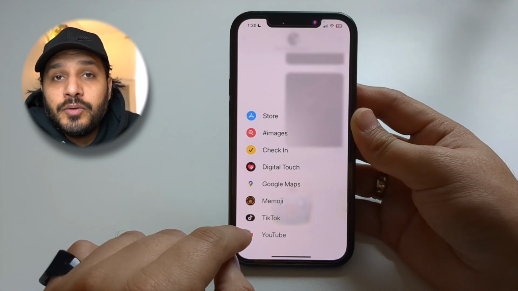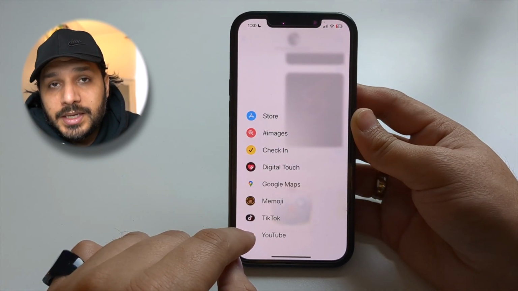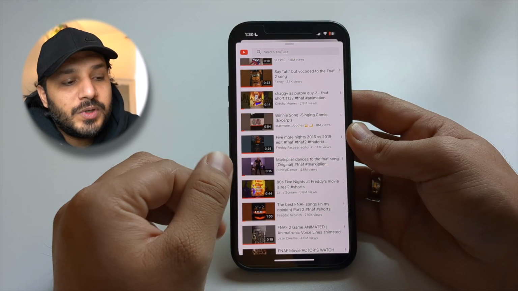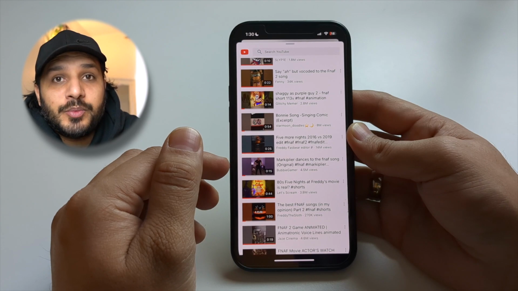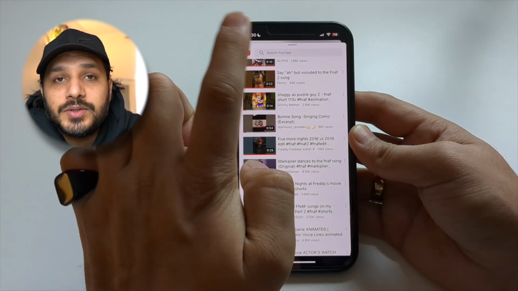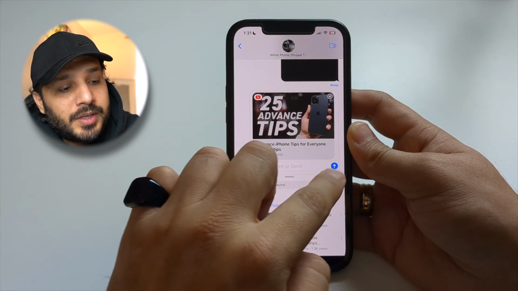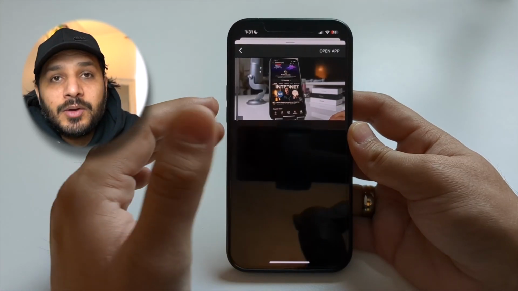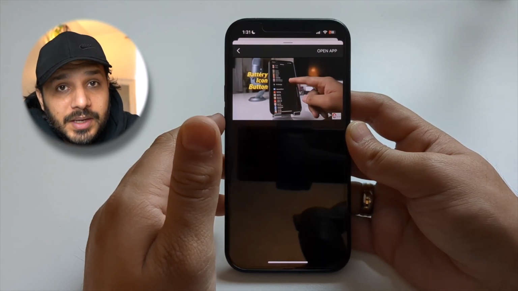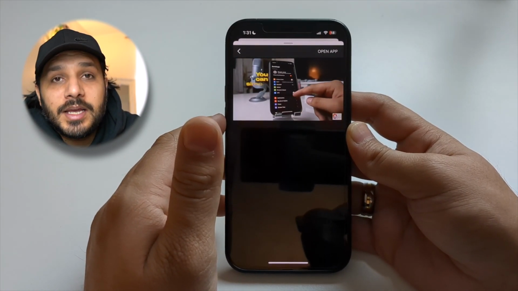Next up is another cool feature of sending TikTok and YouTube videos to somebody without leaving the iMessage app itself. Once you select an application, it takes your previously watched videos or lets you search any video that you want to share with someone. And once you select one, you can simply send it to them and they can watch it within the application. And that's how you both can actually watch the same video at the same time in the same conversation.